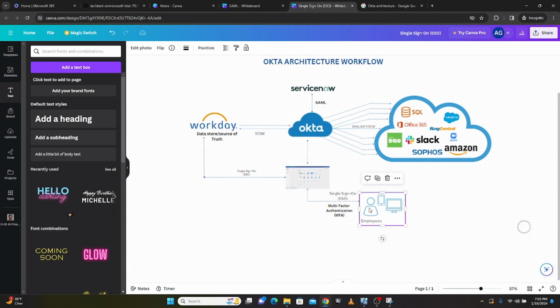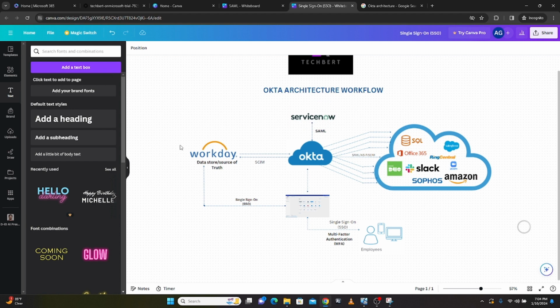So these employees will sign into the Okta dashboard using the same password. When they click on Workday, it takes them straight up to Workday. It will not ask them for a password or another username. So immediately they click on Workday, single sign-on will activate, and the users will go straight into Workday to check their profiles or maybe check their benefits or anything like that. So yes, this is an architecture that I've done.